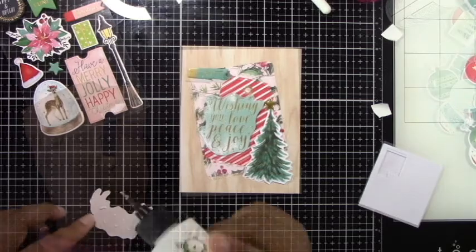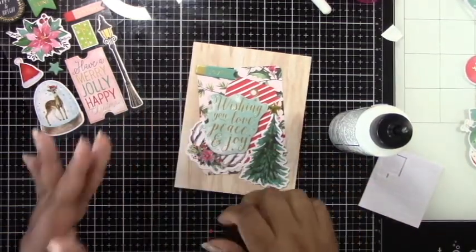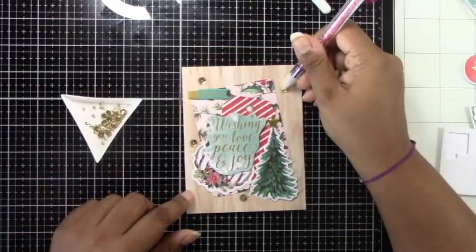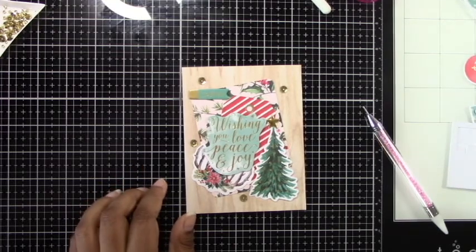And I did just buy the All Aboard kit, which they released this year. I will have a video on that later on if you're looking to see some inspiration from that. And that one's a huge kit. You can make 25 plus more cards with it.